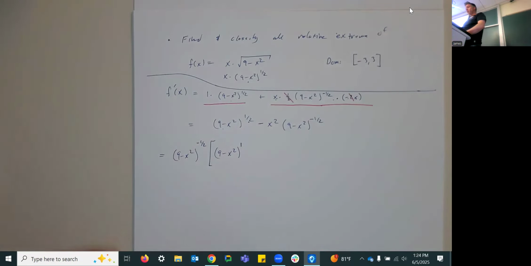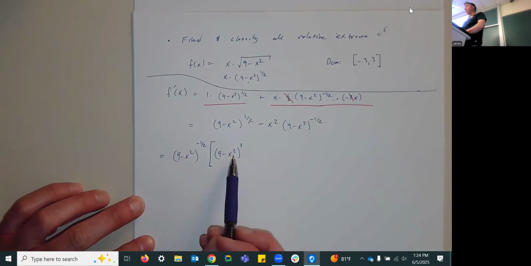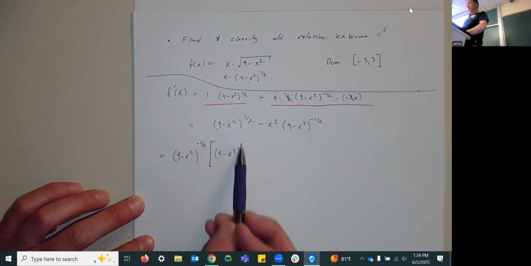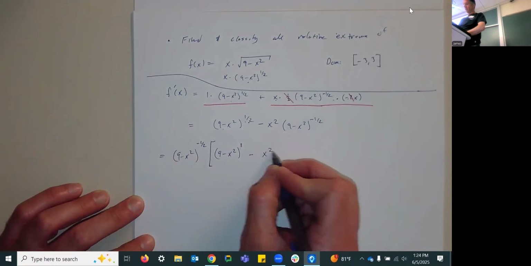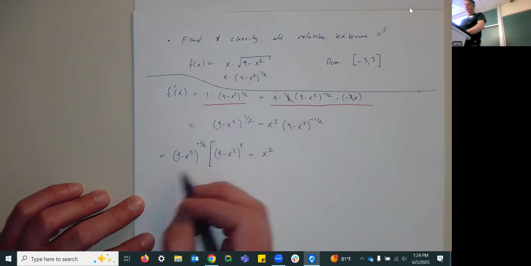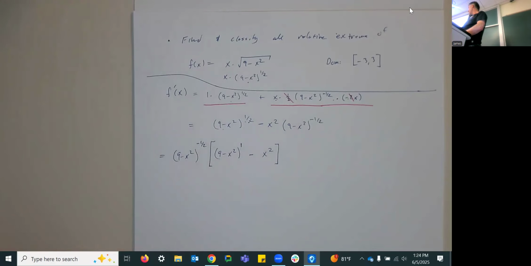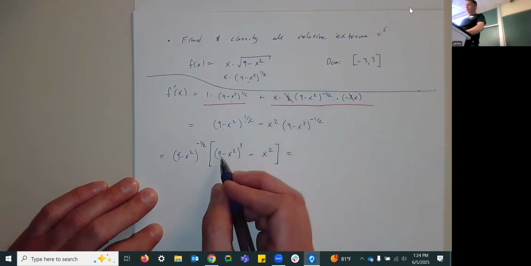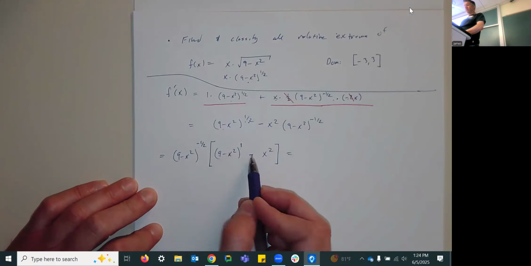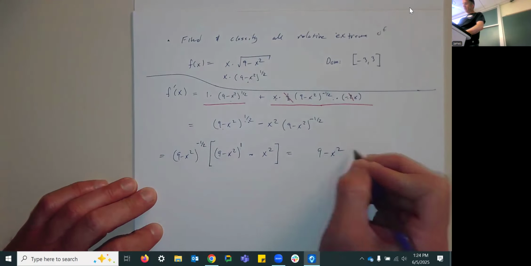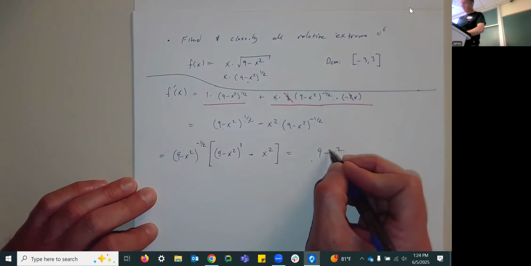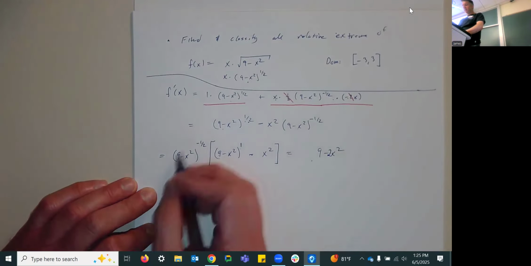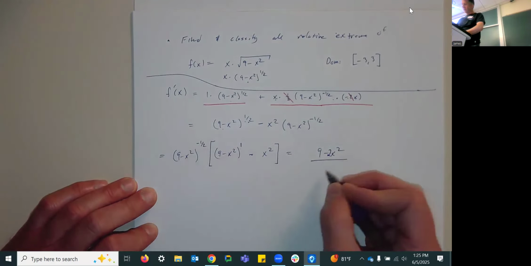Do a quick mental check. If you multiply that by that, you add the powers, and negative 1/2 plus 1 is positive 1/2. And then over here, it's even better. We're just going to get minus x squared because this whole thing was exactly what we factored out. Simplify a little bit. In the brackets, 9 minus x squared minus x squared is 9 minus 2x squared. Whoops, I said 9 minus 2x squared but did not write it. Sorry. And if I have something to a negative power, I would almost always rewrite it as that same something in the denominator to the corresponding positive power.